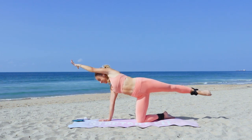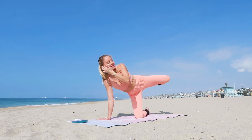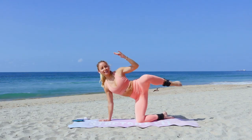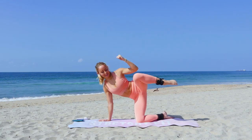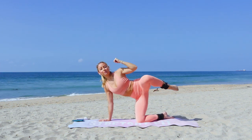Okay, let's pull it in and reach. Elbow to knee and reach. Actually make contact with your knee and your elbow. In and reach, in and reach. Stay strong on the standing arm so the hand is underneath the shoulder, using your shoulders and your biceps.